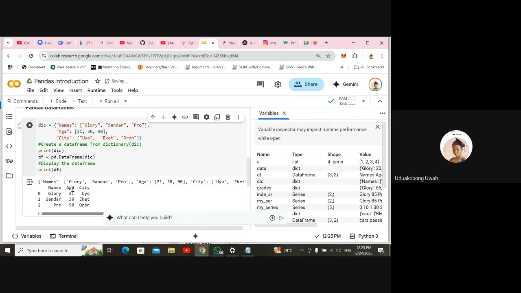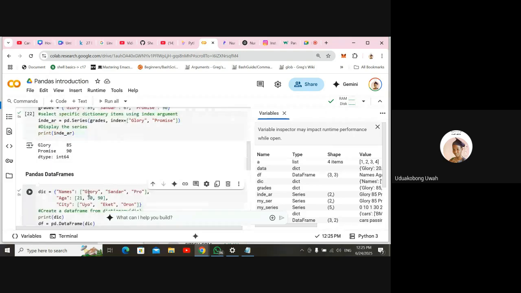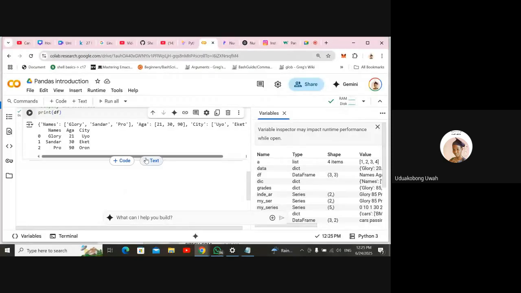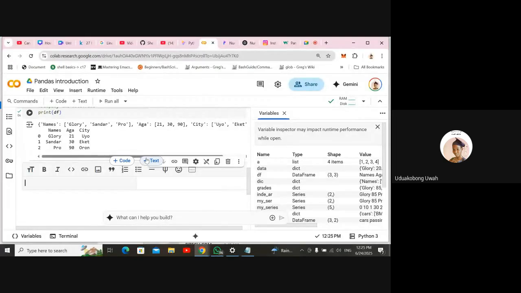Okay, so we've done this using a Python dictionary. Let's try it using a list, creating a pandas data frame.